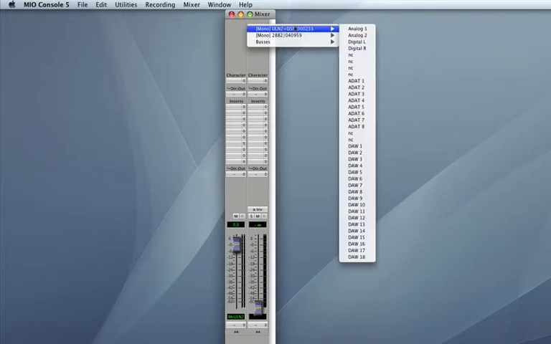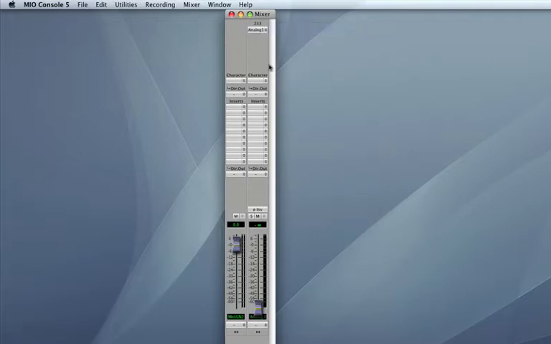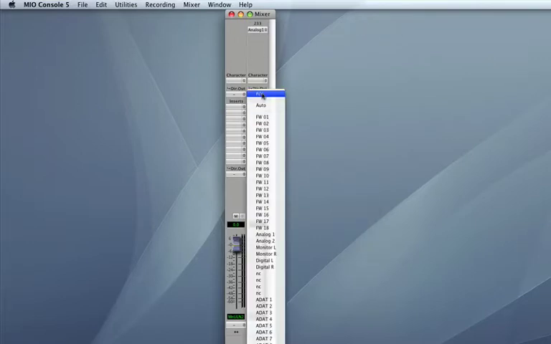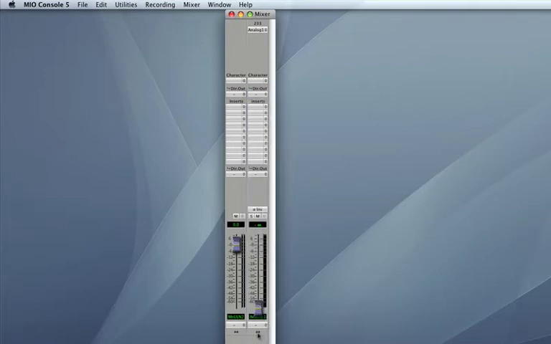If I choose the ULN2 analog number one, you'll notice at this point the direct outs come alive. I can now direct out either pre-insert or post-insert to FireWire or my hardware outputs. At the bottom here, where I choose my outputs to the buses, I can configure myself to the main ULN2 bus. Doing this actually ties in the mixer and the input meter here, and I finally have metering. And I can now option-click the fader to bring it back to zero.